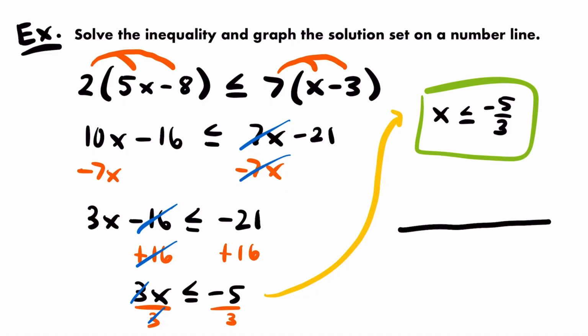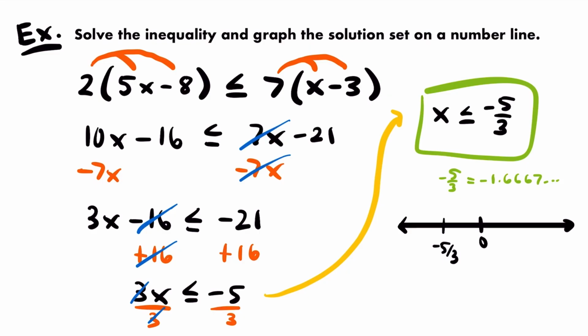So I will draw a number line here. If this is x equals 0, then negative 5/3 will be somewhere to the left of 0 on the number line. And so I'll just say it's right about here. That's negative 5/3. If you do want to compare it to some integers or whole numbers, negative 5/3, if you put that into a calculator, is equal to negative 1.66667 and some more decimals. Really, it's 1.66666 forever. But as you can see, that fraction is somewhere between negative 1 and negative 2.